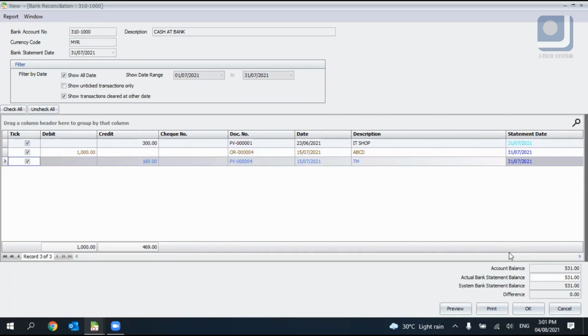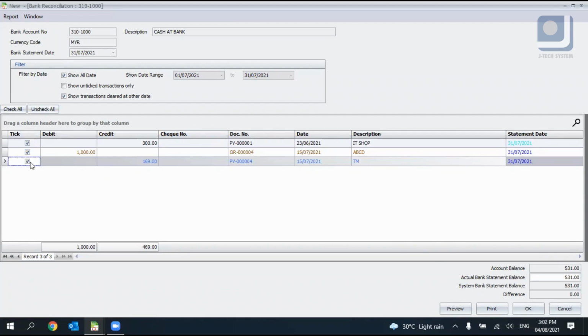But for the account balance, it will capture the balance from your bank account regardless of whether the transactions have been reconciled or not. If every month your bank reconciliation takes all the transactions, then by right the system bank statement will be the same as your account balance.